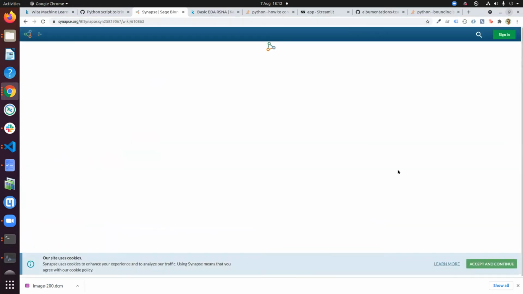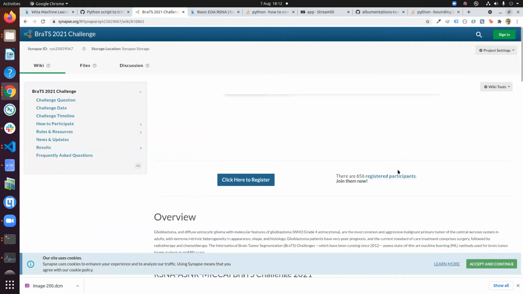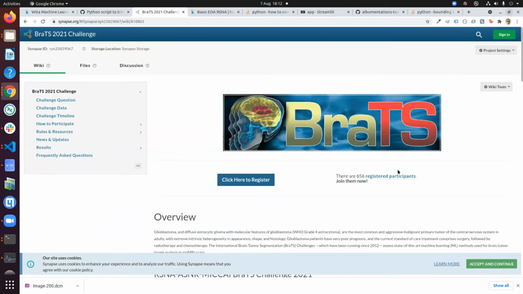But what they're doing here is the segmentation of the tumors. Looking at what we're trying to evaluate here, we're trying to look at the tumors and decide if they've got the MGMT thing on them.